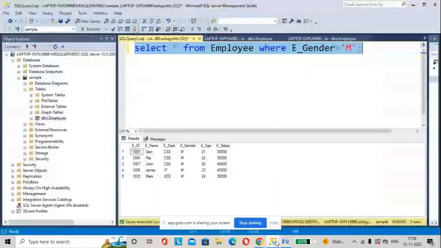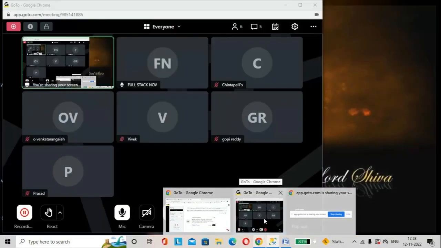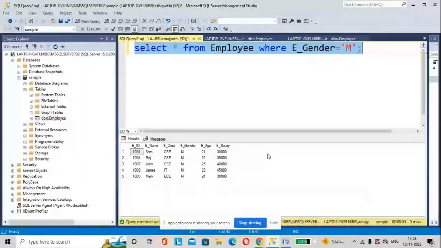Suppose I want only female employees. What should I do? I want the details of female employees. What do we have to do if I want only the details of female employees? Instead of male, we should keep F. Just remove this M and keep F. Then execute.